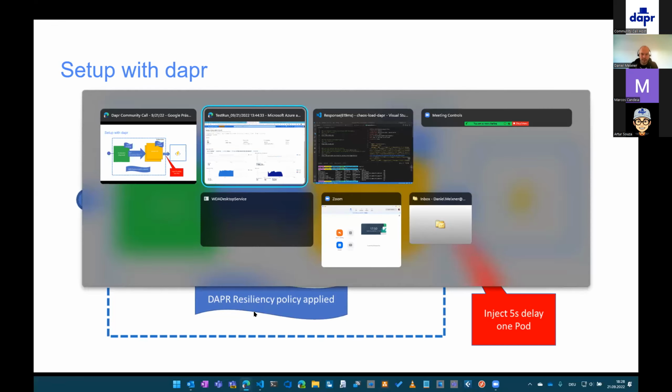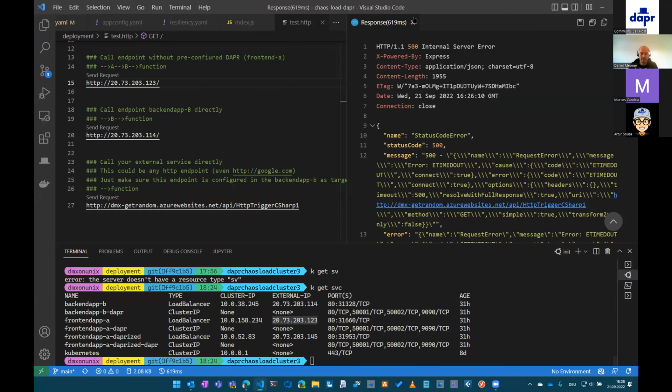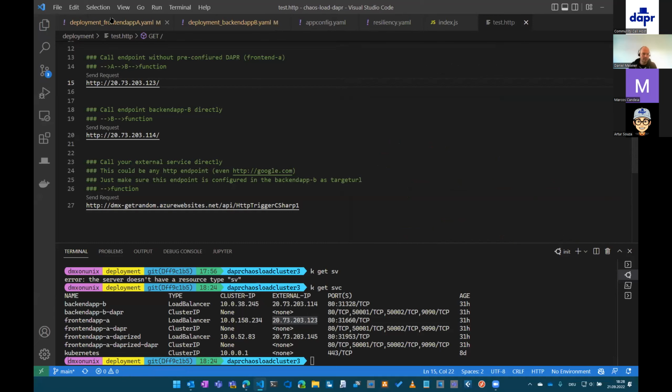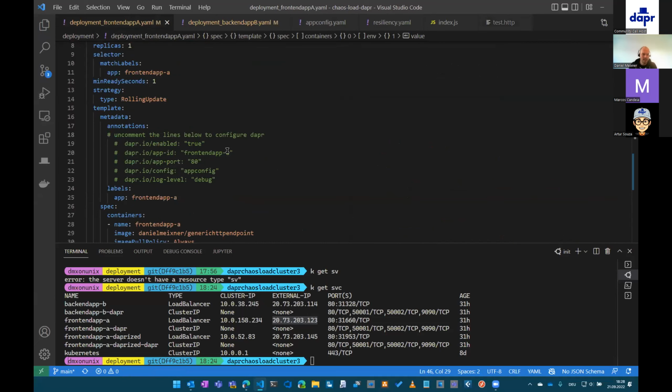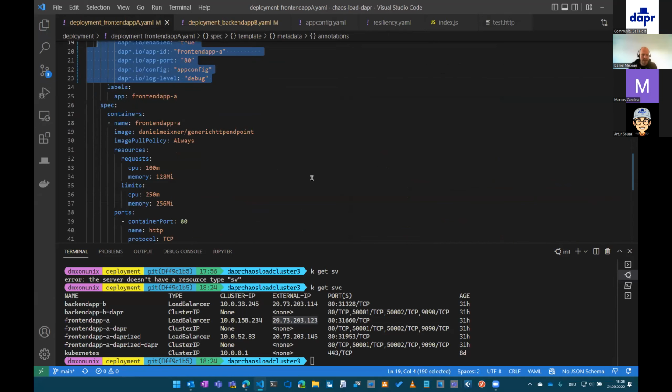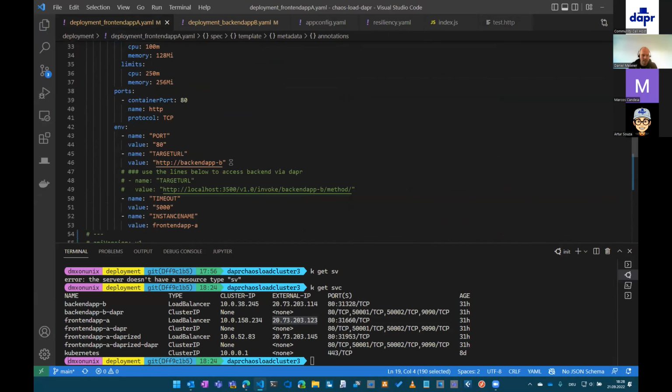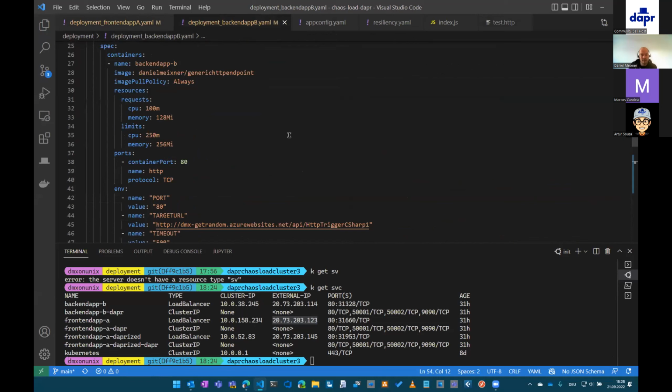So going back into Visual Studio Code, how would I do that? Well, first of all, I go into my front-end app A, and I will enable Dapr here by uncommenting those lines. And as I said, I will change that target URL. You see here, previously I had that backend B as target URL, and I will comment that out. And I will now use that new target URL for my front-end app A. And of course, I have to make sure that I have Dapr installed as well on my backend application.